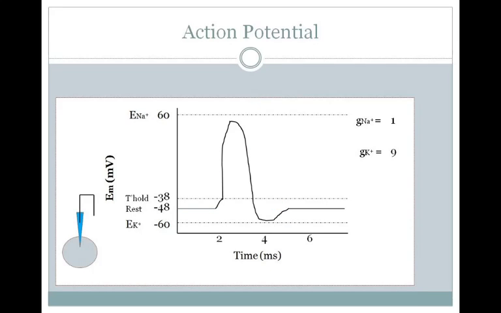Action potentials have a threshold at which the all or none action potential will start. Okay? Usually that threshold is slightly more depolarized than rest, around 10 millivolts or so more depolarized. So in our case, let's say our threshold is minus 38 millivolts. If the membrane gets depolarized to minus 38 millivolts, you will get an action potential. Later in this video, we're going to talk about why there is a threshold and how the ion channels determine this threshold.